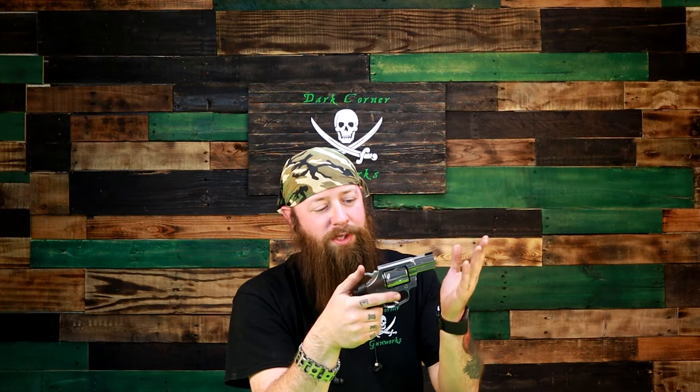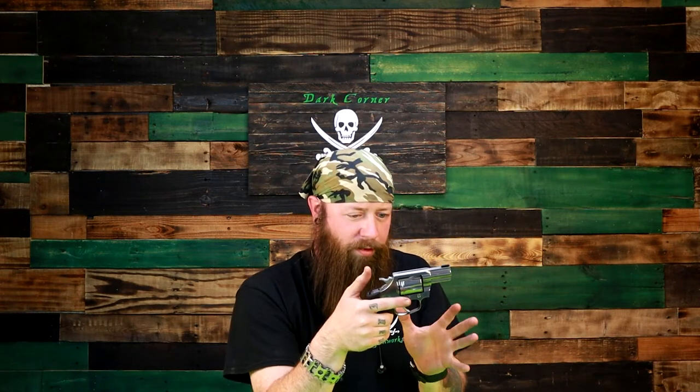It has got fixed sights — the rear sight is a little groove along the top, and the front sight has a little brass piece to pick up on while you're shooting. It has got a rubber grip to soften the blow of that mean .357 round. And little two inch barrels — this is a small little revolver. You can carry it on your hip in a holster. When I say two inch barrel, I don't mean the King Cobra only comes in a two inch model — you can get a longer barrel, you can get the short barrel. There are different styles out there of King Cobra.